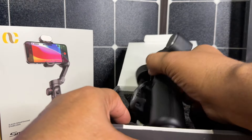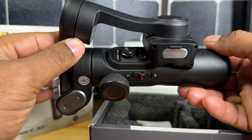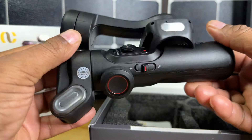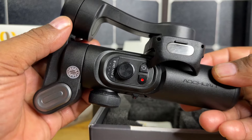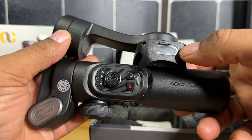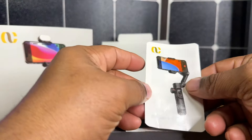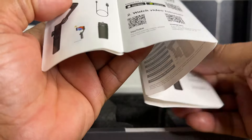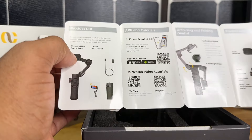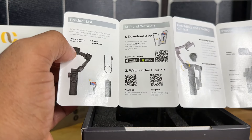Here is our actual gimbal — we'll come back to this in a second. This is the folding type, really nice design. We're going to take a look at how to utilize this, all of the different features and button controls. Here's your magnetic plate that you're going to connect that light to. It also comes with the starter manual to help you get started with setting everything up. Here are your QR codes to install the app — for Android or iOS.